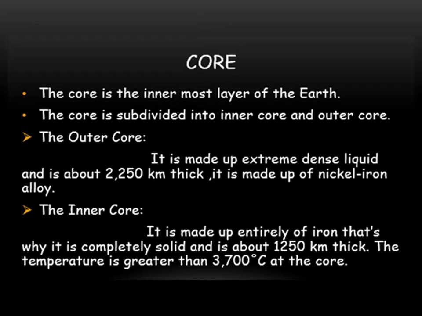You have to start like the earth has 3 distinct layers, the crust, the mantle and the core. Then you have to give heading for crust and write the details of the crust. Then give a heading to the mantle and write all the details of the mantle. Then give heading to the core, and the core is subdivided into inner and outer core, and then give the subheadings of outer core with details and then inner core with details.